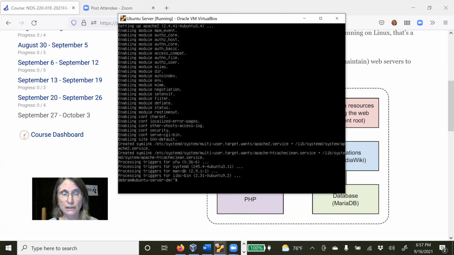We should be able to enter the web address for our server, which we learned was 192.168.1.79. And voila, we do see the Apache 2 Ubuntu default page.